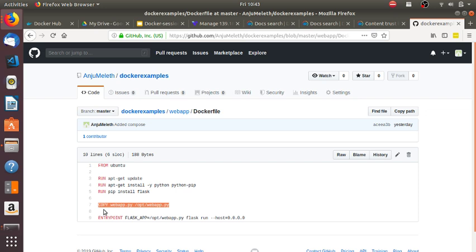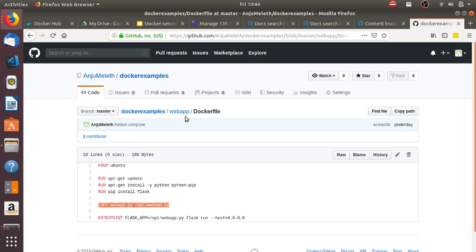But there is also another command called the add instruction. So instead of copy, you will have add. It also does the same thing. It copies files from a source to a destination folder. The only difference is that in the add command, we can also use URLs or tar files as the path.